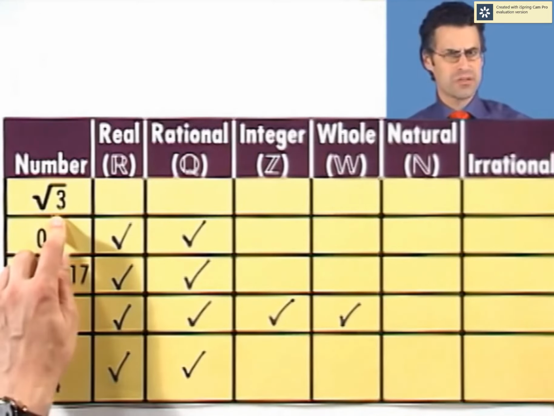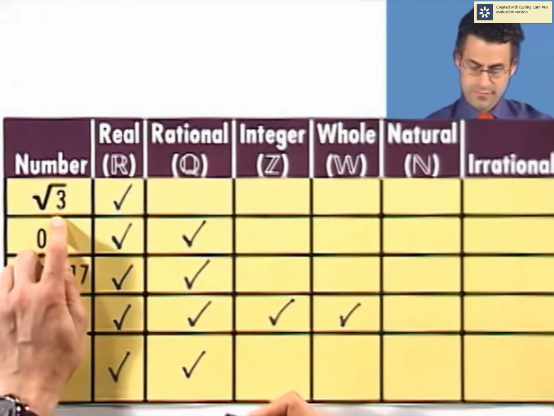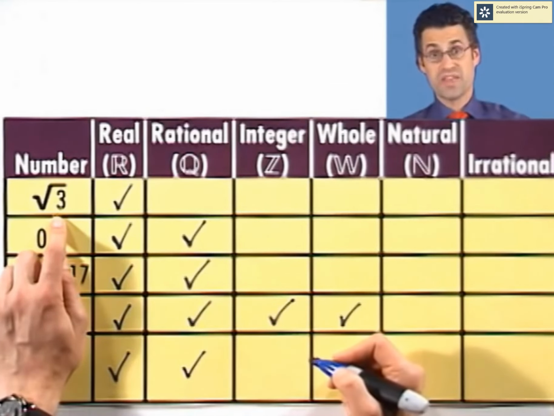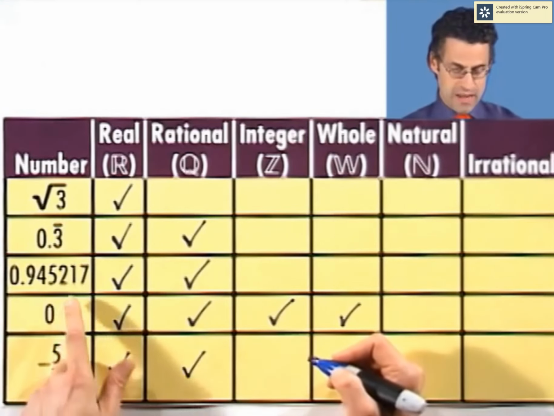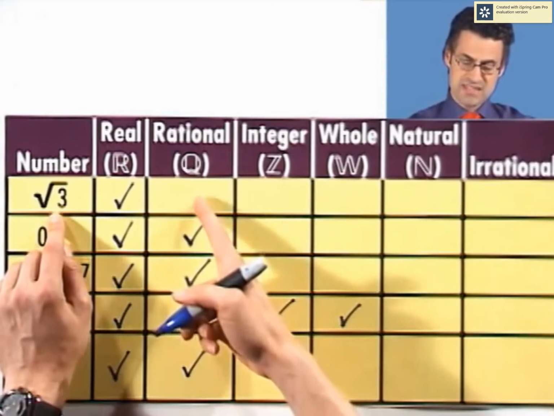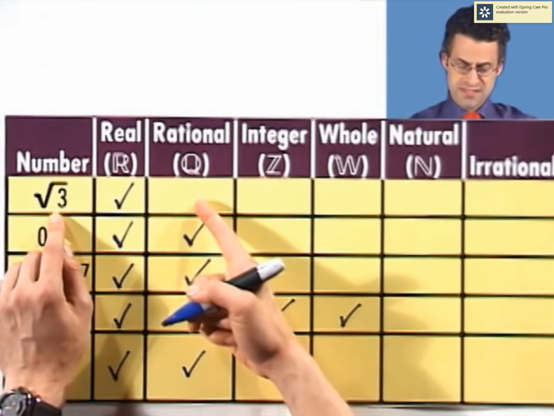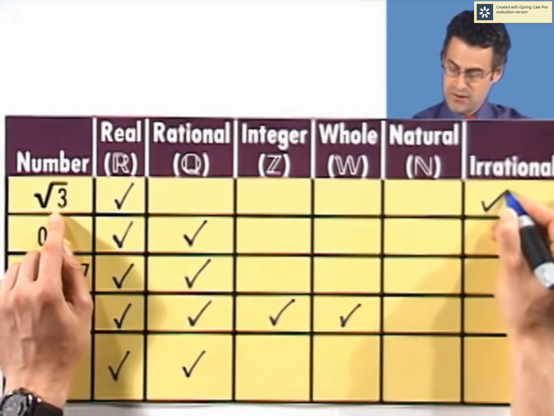You've been waiting for this, square root of 3. Why did I save that for last? It's a real number. And it turns out that that's all we can say for sure right now. But I'll tell you the secret. I happen to know, because I know a lot of mathematics, that it is not a rational number. This is an example of a number that's none of these, which forces it to be an irrational number.